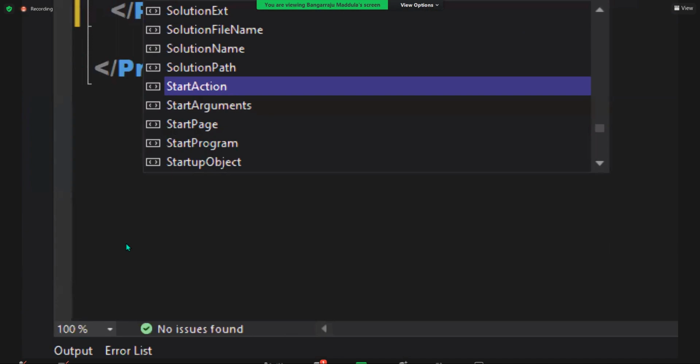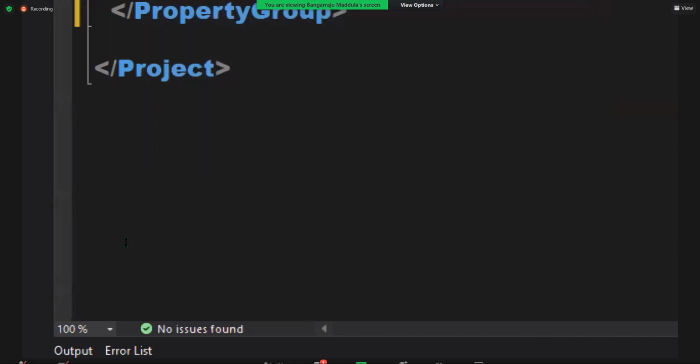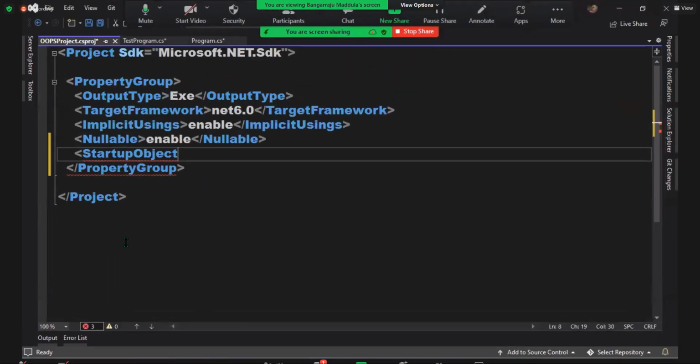Because it is case sensitive. If you write any wrong case, the code won't execute. So always in Visual Studio, take the help of IntelliSense, so it will write it in the correct case for you. Okay, now select startup object. When you select startup object, it fills the blank for you automatically.